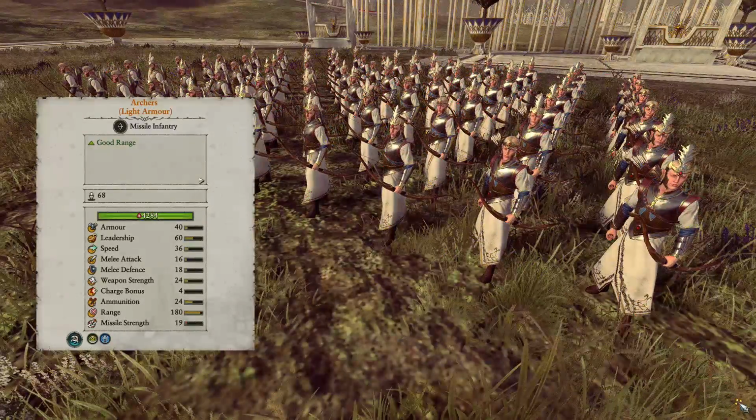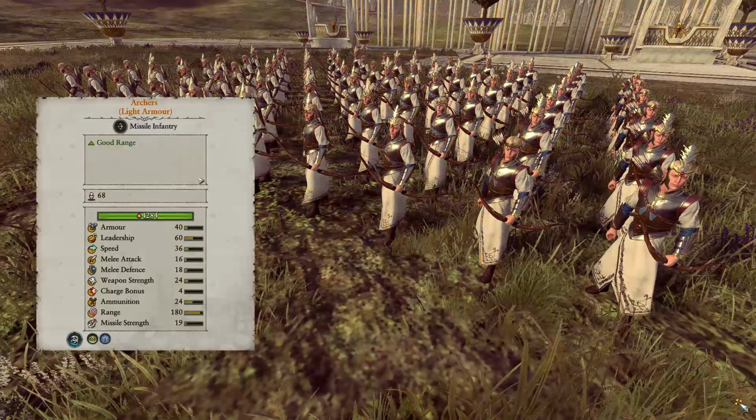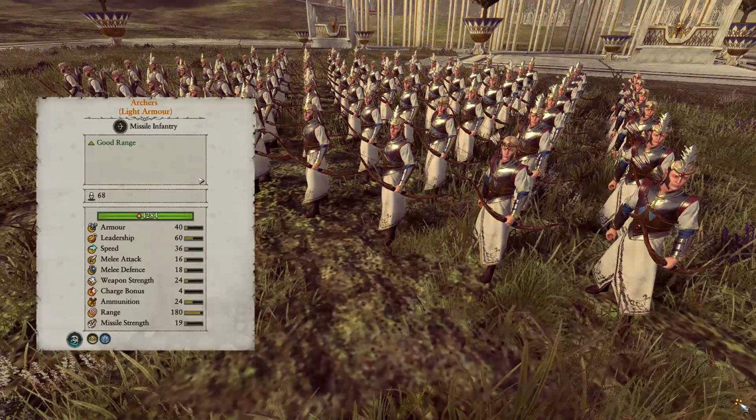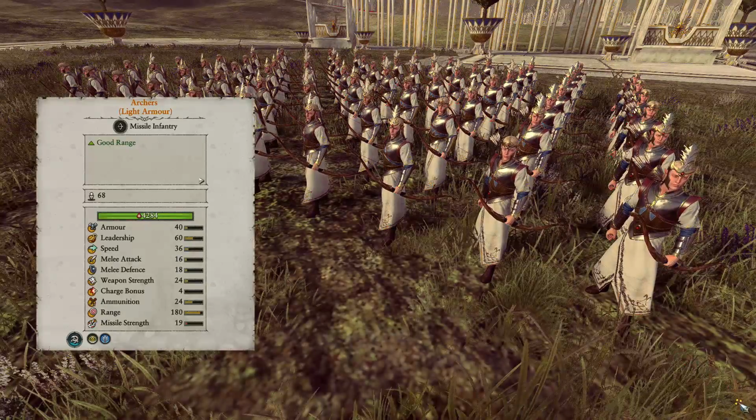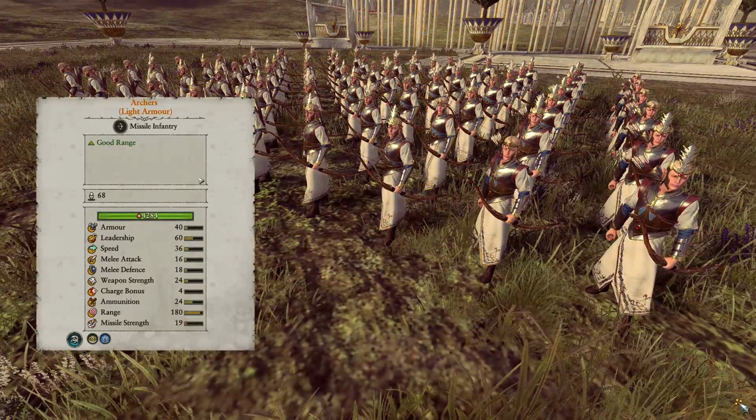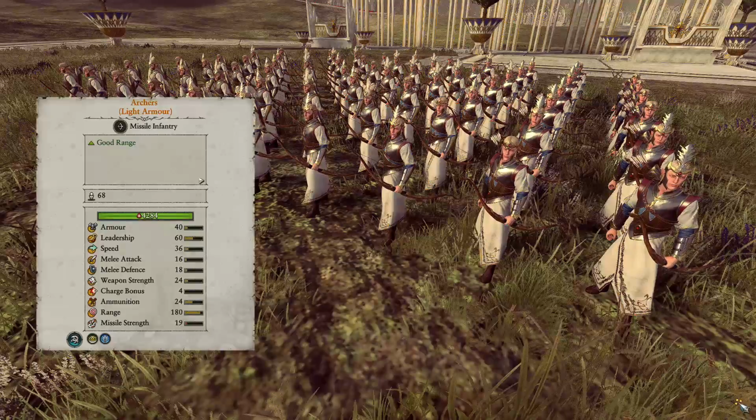Archers with light armor. These have much higher armor compared to the basic archers, slightly higher melee defense. All of the stats are the same. Always try to upgrade all of your archers to these guys if possible. Utilize them in the same way as the basic archers.